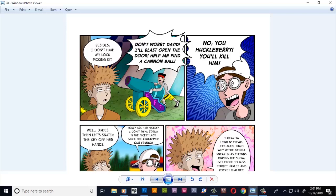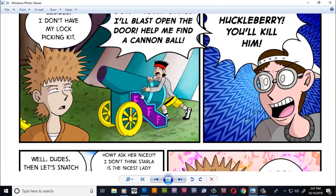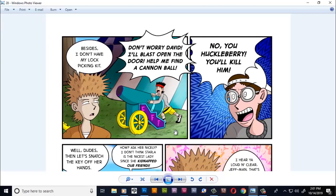So Taylor grabs a little circus cannon out of nowhere. I like how on the side of the cannon, by the way, you just have FFF, so I'm just sitting here thinking of the fuse count going down, sizzling away, and then you just, in your mind, you're thinking, leading up to you saying the F word, as the fuse is getting shorter and shorter, and then boom. That's a good sound for a fuse going down.